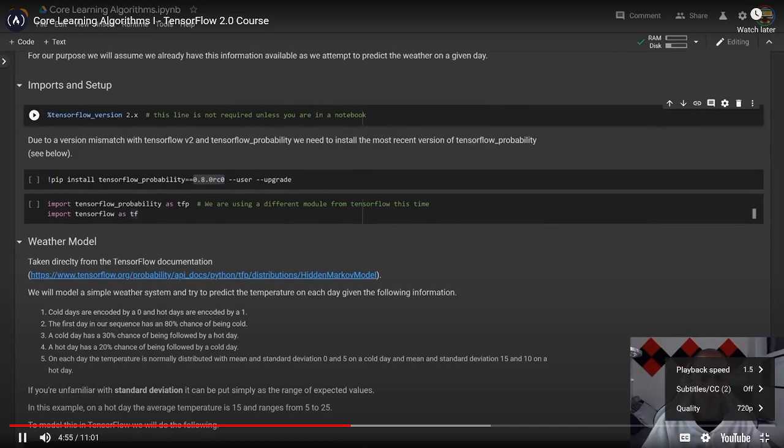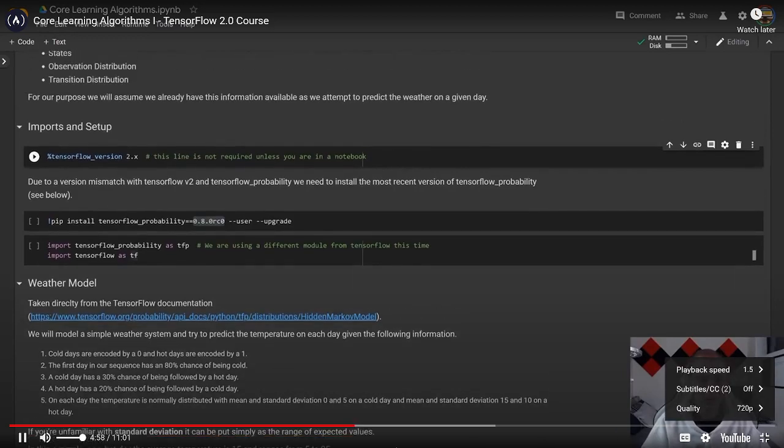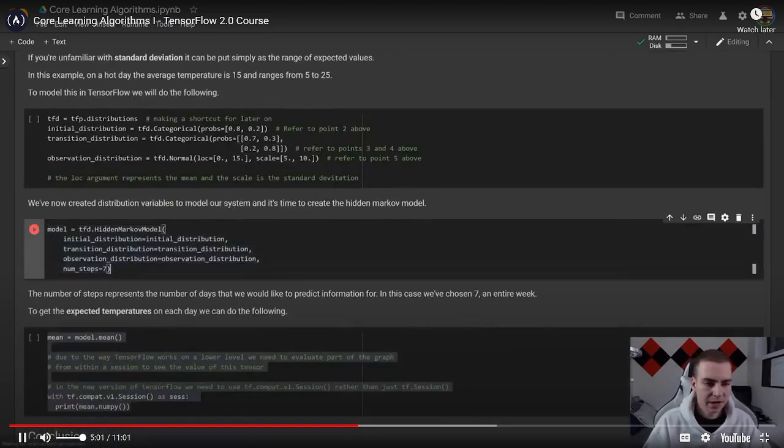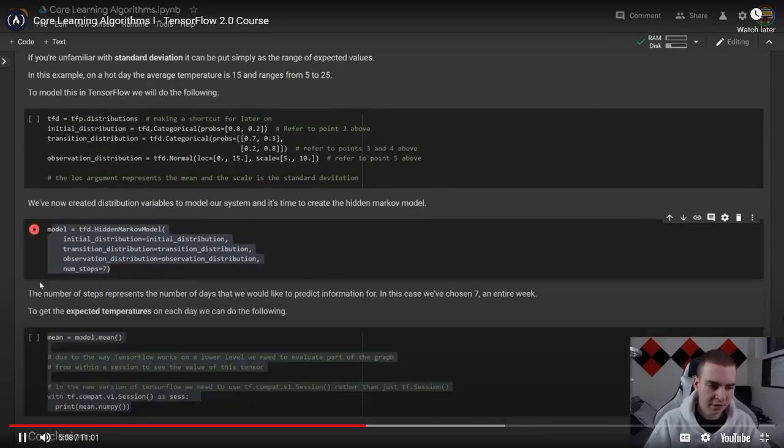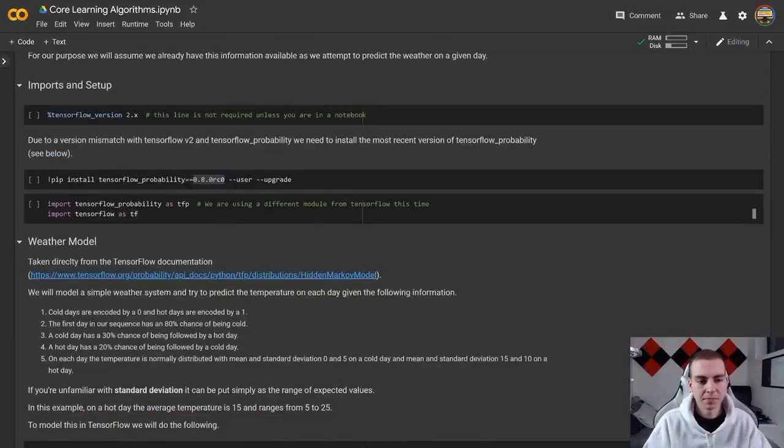Amount of searching on Stack Overflow and Google and actually just reading through more documentation on TensorFlow, I have determined the issue. So remember the error we were getting on this line here. I think I can see what the output is. Okay, well, this is a different error. But anyways, there was an error at this line. Essentially, what was happening is we have a mismatch between the two versions here.